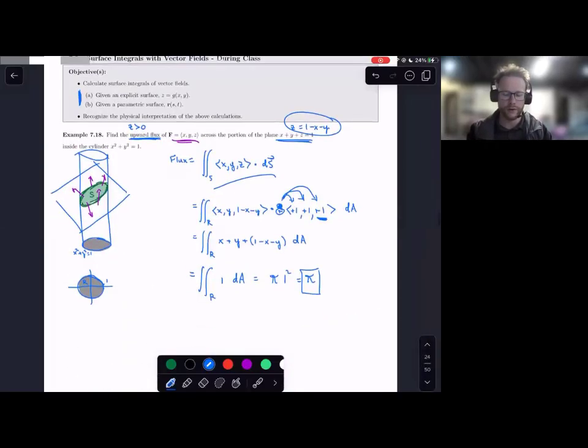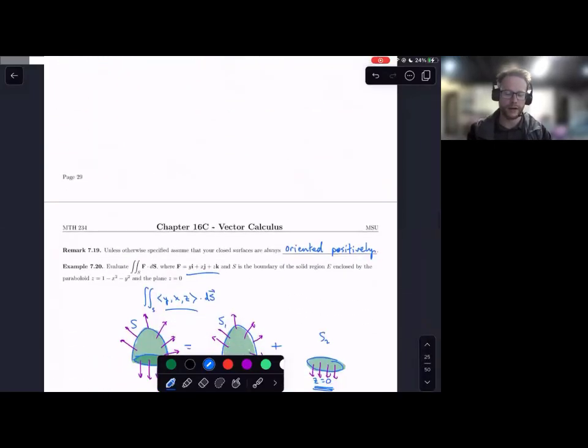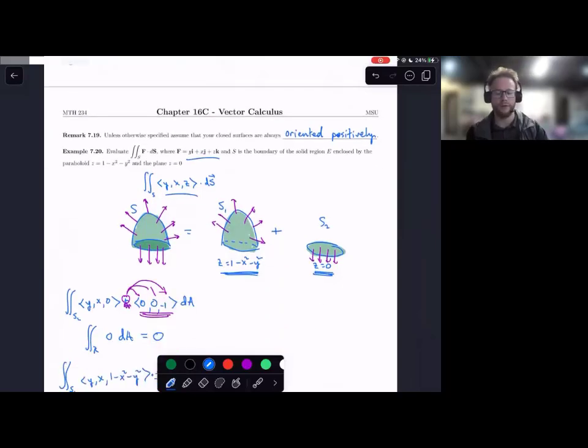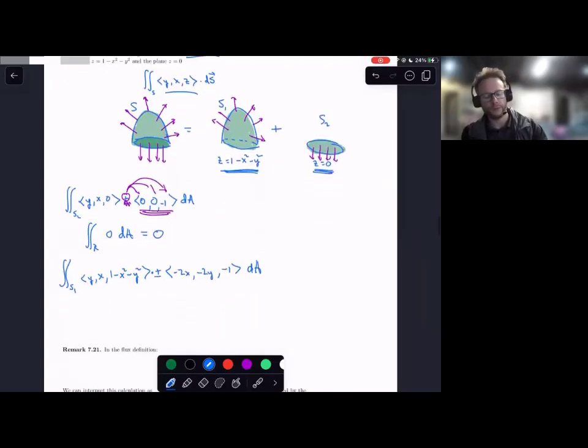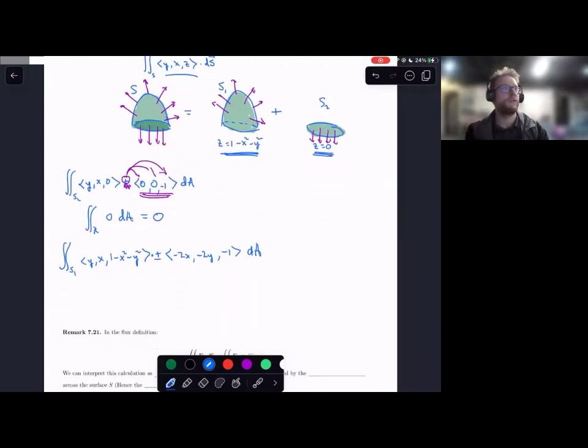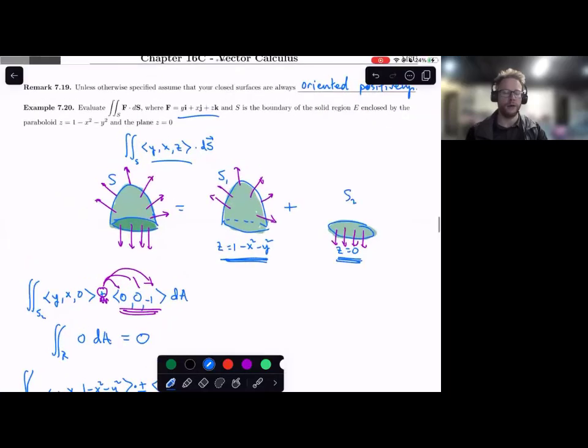Of course, in class, we talked about a couple different situations for flux or surface integrals with vector fields. We had gotten so far as to evaluate our surface integral on this particular function here on the bottom piece, that is S2, or a portion of the xy plane, aka z equals 0. But we didn't get to evaluating our surface integral on the first surface, the more interesting one, this paraboloid. And so let's go ahead and spend some time thinking about this.